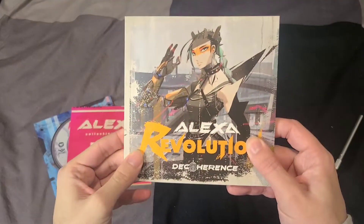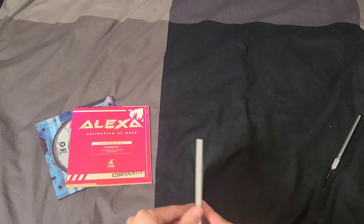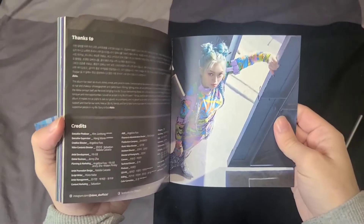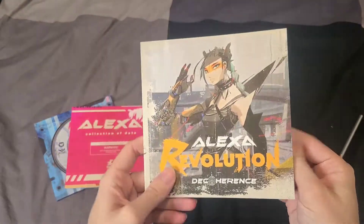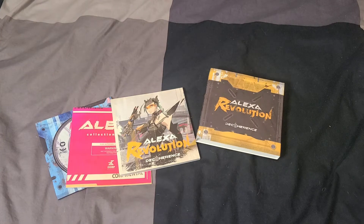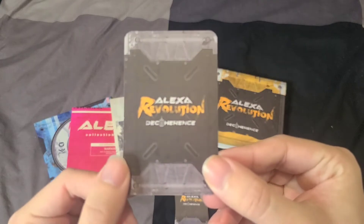The concept book is super cute — it goes with her robot dystopian theme. Here is the photo book. This album comes with three photo cards and everyone gets the same three, which is amazing — no trading required. I absolutely love this album. If you are not listening to Alexa, please go give her a listen — her music is so catchy.